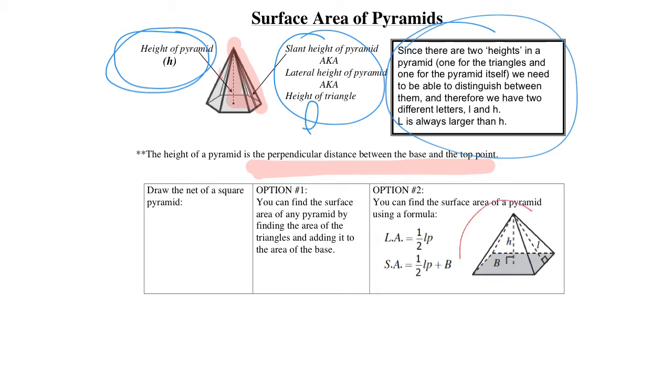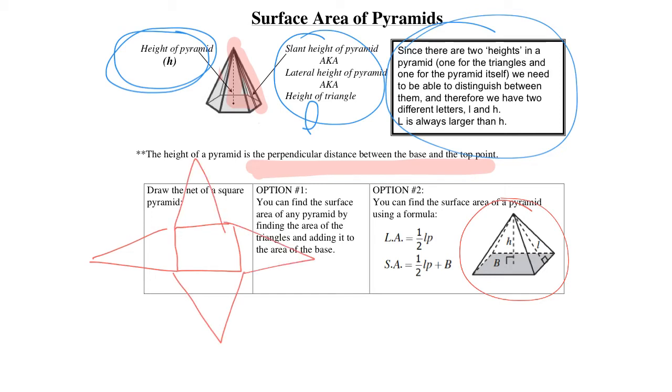All right, let's go ahead and draw the net of a pyramid, and we'll do a square pyramid, like what we're seeing over here. So we're going to start with a square in the center. That is a really bad square. Let's try that again. Here we go. So here is my square, and then we're going to have a triangle coming out from each of those sides of my square. So one option to finding the surface area of that is to just find the area of each piece, right? Find the area of each of the triangles and then add that to the area of the square in the center. The second option is to use a formula.